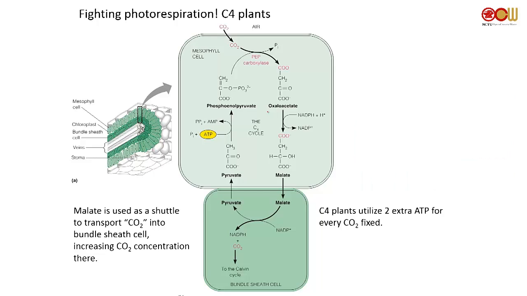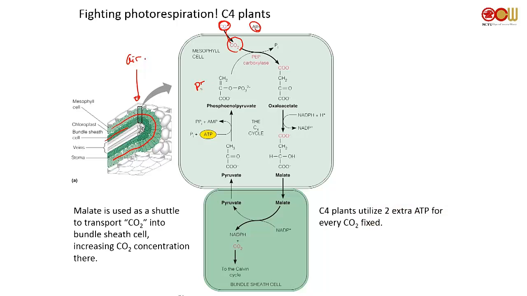And what C4 plants do is that they actually have two layers in their structure. So if you look at this particular graph, here outside is air. And on the top layer, you have those mesophyll cells, like this layer. Okay. And then inside, you have these bundle sheath cells. So you have two layers of cells. Okay. And basically, what happens is the CO2 from the air will come into the mesophyll cells, okay?